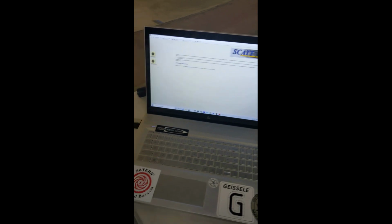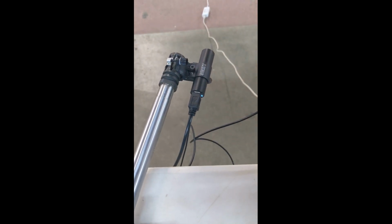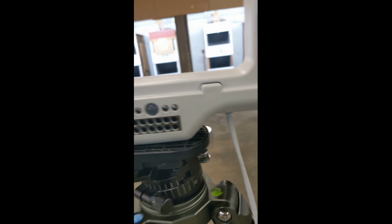First off, let's look at the physical. So I've got laptop one right here. This needs a minimum of two USB ports, and then you've got a cable right to the rifle as well. On top of that, let me take you downrange, we've got an adapter box, and then this is nothing but a phone line. Runs all the way up and plugs in right here.